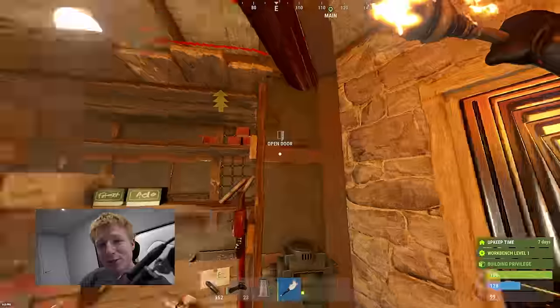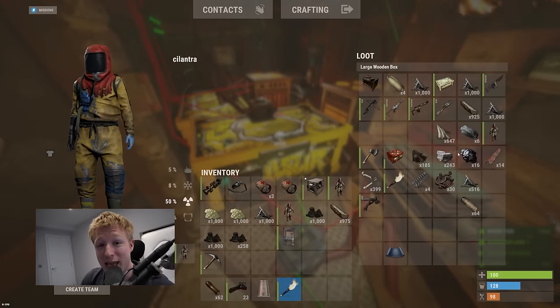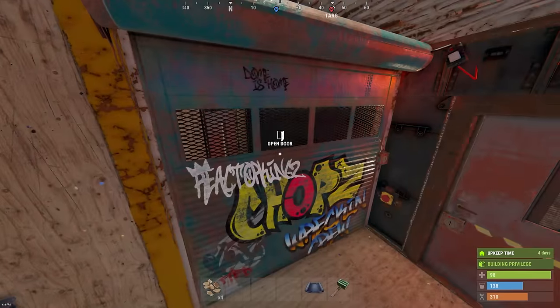My friend Ramsey jumps on Rust to join me. I give him a base tour. Doesn't last long. We do go and check out the cave. But yeah, enjoy. Right, my base hasn't been raided.